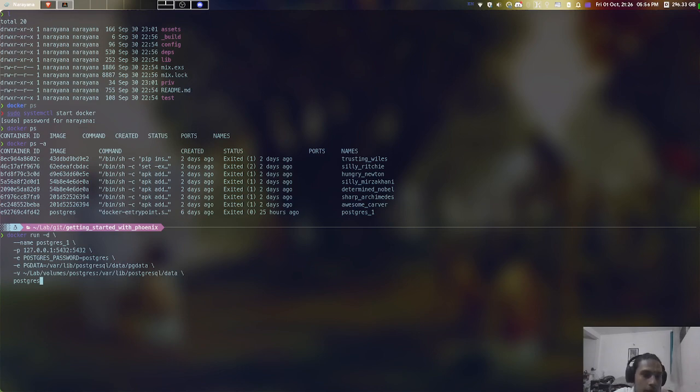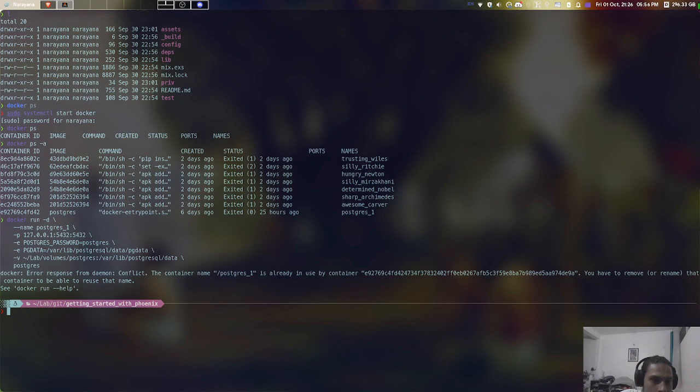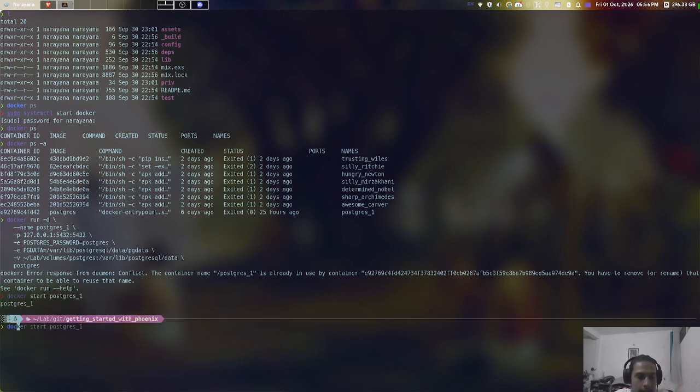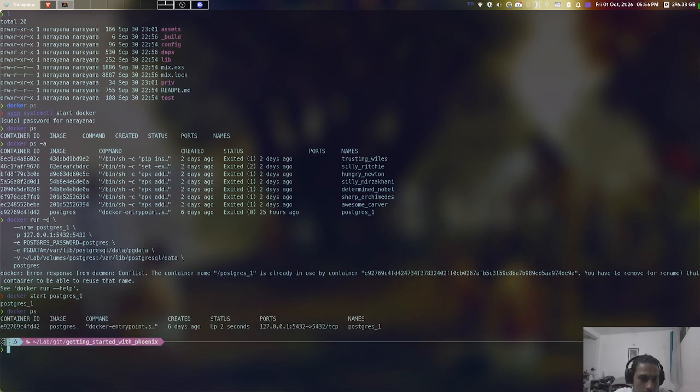If anyone wants to run Phoenix with Ecto connected to the database, we're going to use a Postgres database running in Docker. We've already run this command, so we can just do docker start postgres1. Docker ps, it's up and running.